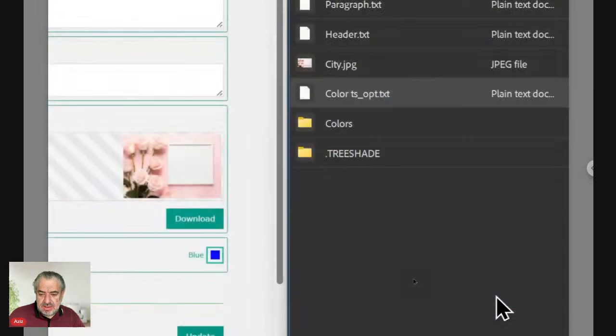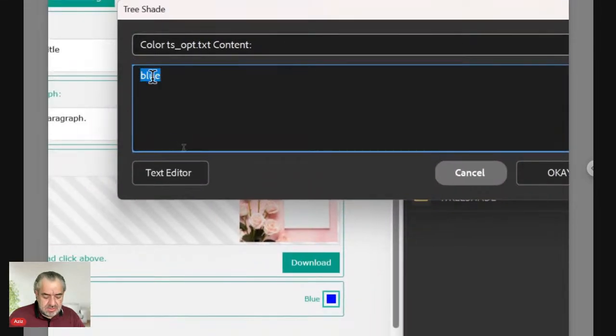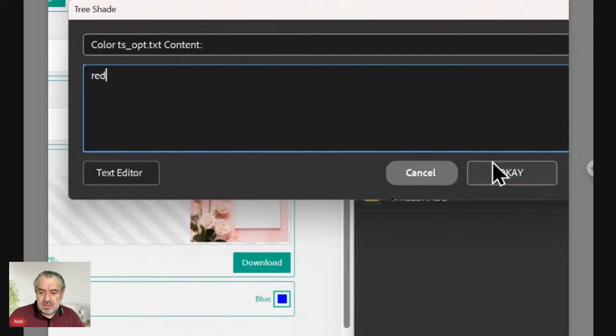If I select red, then this file color ts_opt must be red. So now blue, so I need to be assured that it has the same value. I can copy the file and put here.